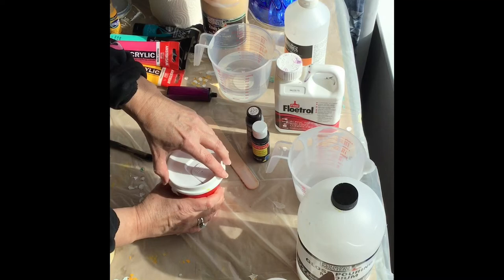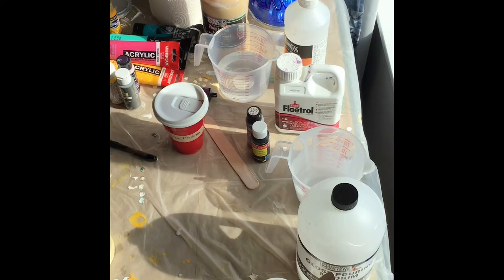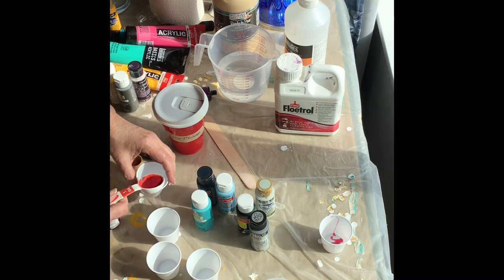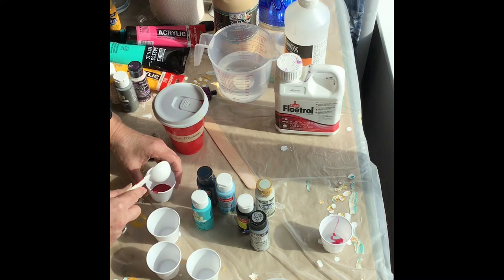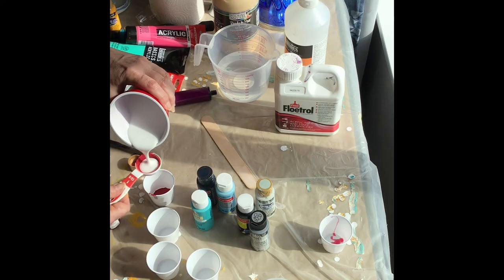So how do I mix this with my paints? Good question — it depends upon what kind of paint you're gonna use and how much. I'll show you real quick how to mix your craft paint with the glue medium. I don't have a scale but I use a tablespoon. Put one tablespoon of this crimson color craft paint, and then add two tablespoons of glue medium.